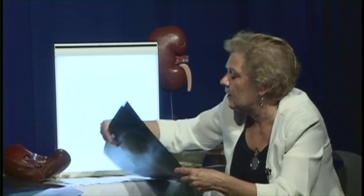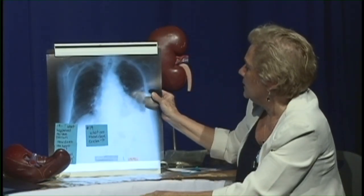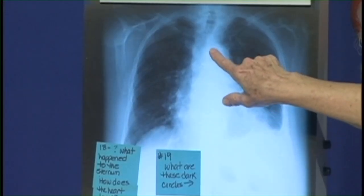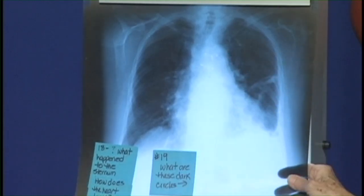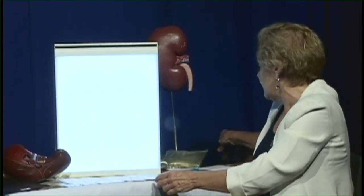And then this is another picture of the person that had fluid on the lung, looking like the water balloon. And again, you can see all the wires that were used to then rewire the lungs, the sternum back together again.